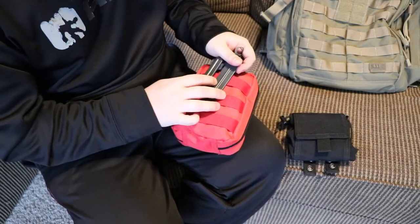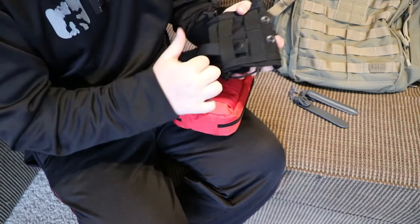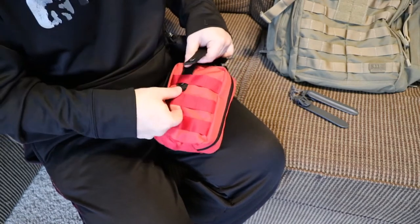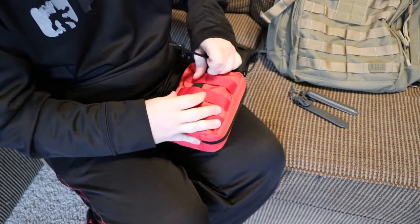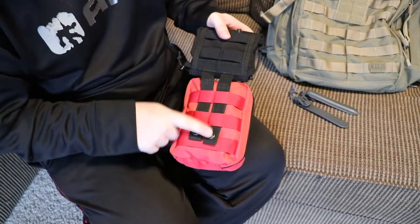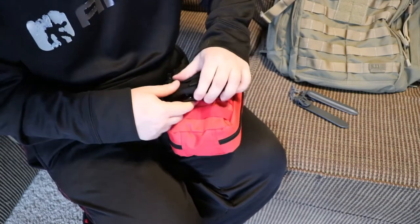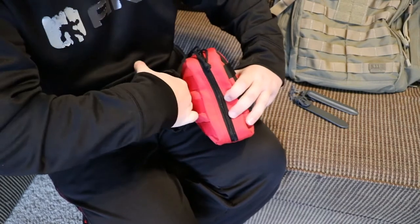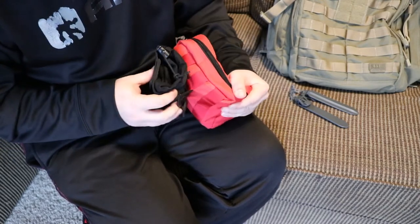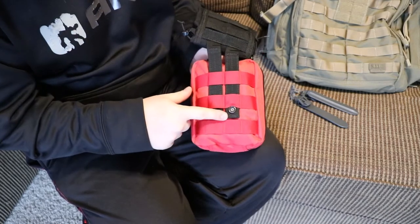For me, I have different bags and I usually end up cheating. How we end up cheating is we take these straps out and instead of weaving them, we just run them through the red and not the black at all. So we run it only through the red and not the black, and then we button it. Now this one doesn't really matter, but see how it's not properly attached? The only thing holding this on are these snaps. And if these snaps were to come undone, you have a loose pouch. The snaps usually catch on the webbing, but sometimes they don't and they come right out.